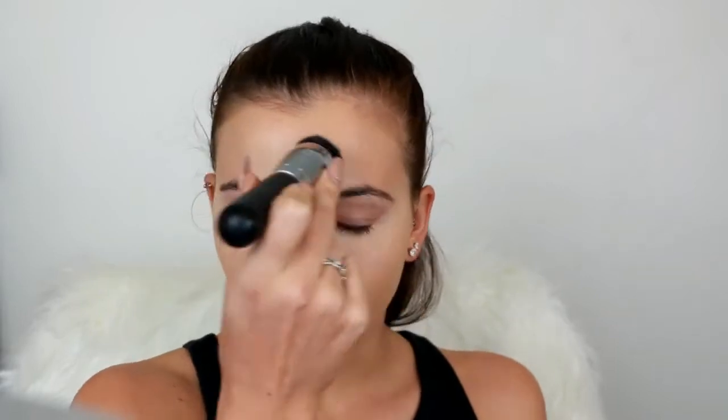Okay, so I'm just going to go over all the edges of where I blended out that concealer with my big foundation brush, just to make sure it's seamlessly blended and there's no harsh lines. I'm just going to set all that concealer now with my Laura Mercier translucent powder, and we're just going to bake all that concealer, as I always do.